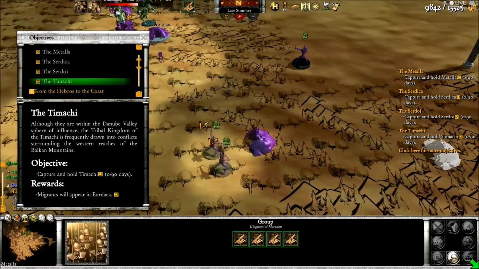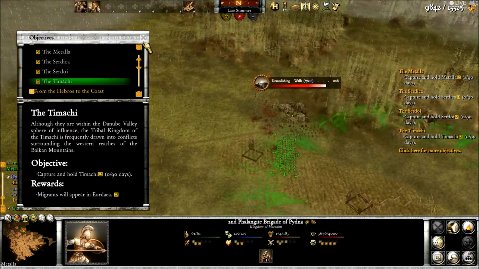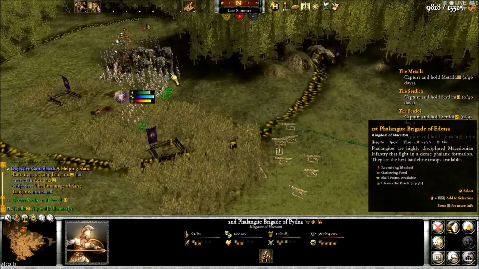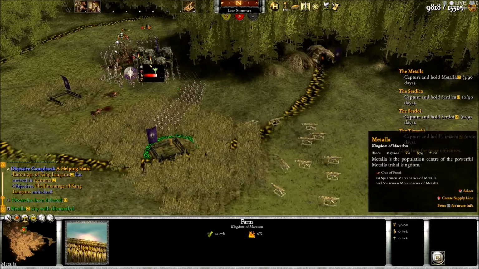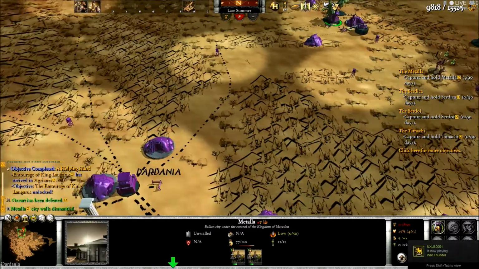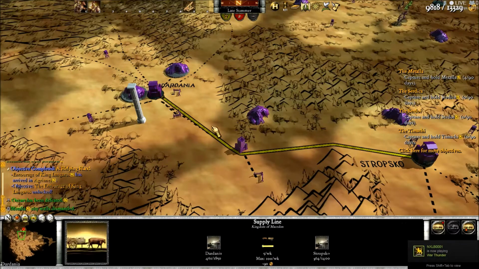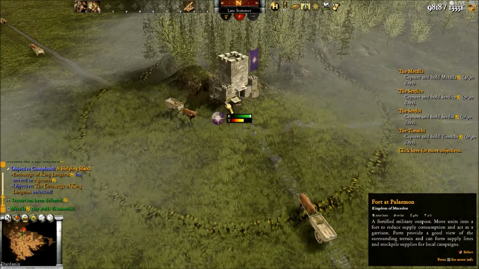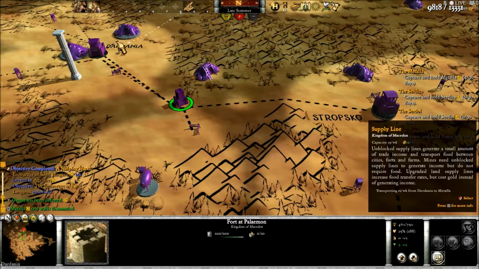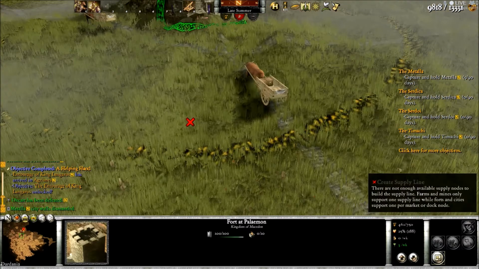Alright, let's get our catapults moving this way, and this phalangite moving that way. We'll wait a minute for these guys to regenerate. Do we have food in Dardania? We do not. What is connected to this? Can I connect this somewhere? Oh, it's 2 of 2, so someone's connected.